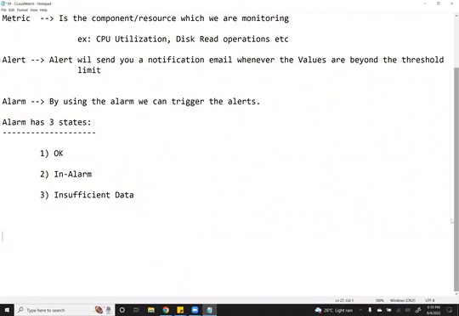And along with this, we have one more term called dashboard. What is the dashboard? In general, not only in AWS, what is the meaning of a dashboard? The place where we can get all the details, right? In a single page or a single place, we get all the details. If you observe the dashboard of a car, you can see multiple details, like the speedometer, total distance traveled, and the fuel status. Everything you can see in a single console.